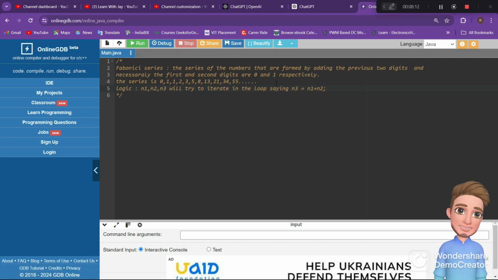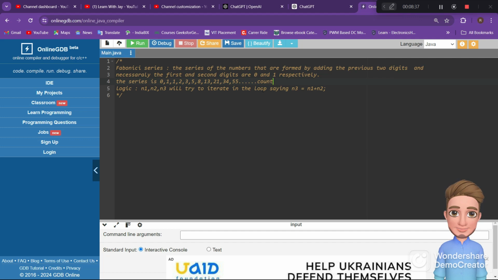Definitely, the loop runs from the given number up to count. I forgot to write count here. Count is a variable that we initialize here, and the variable may be anything, up to n. This is the count variable I am telling you for your understanding. So this is the logic.